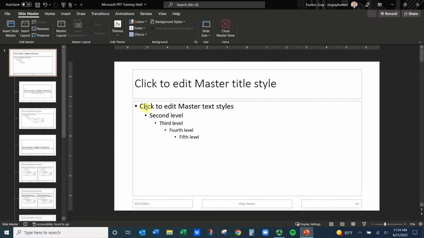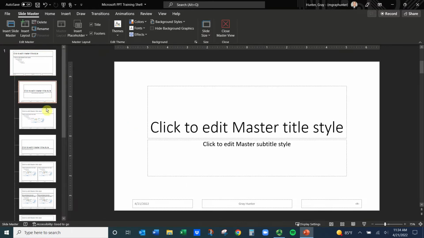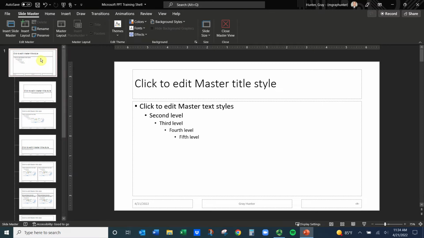If I were to update these bullets or anything like that, it updates on every single slide in that theme. And so if I wanted maybe a universal image or something like that, or if I wanted page numbers, I could move these things around and it would be consistent across.